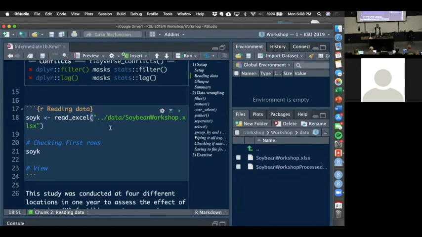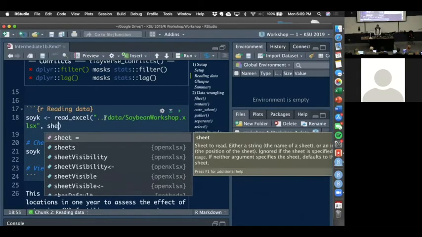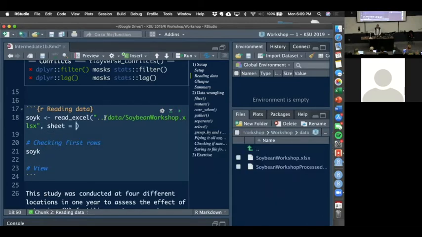Okay, so if you did that, if you closed your Excel file and saved it, you didn't change the name of the file, so you don't have to worry about this path here. But what we're going to do is this read Excel function has an argument that's called sheet. So you can either give a number. If you give a number, it's going to go by the number of the sheet. And if you give it a name, it's going to go by the name of the sheet.